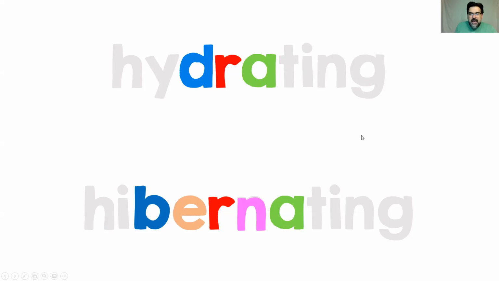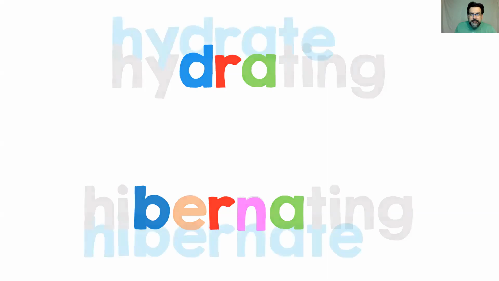There's an N in hibernating. And if you dropped an N there, that's another reason you may have said hibernating instead of hydrating, because young readers insert an N all the time. It's very common behavior to put an N where it doesn't exist. So you want to be careful for that. So take a look at that N. There it is in the middle.